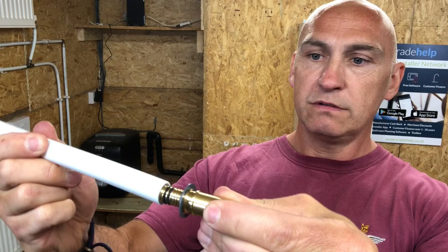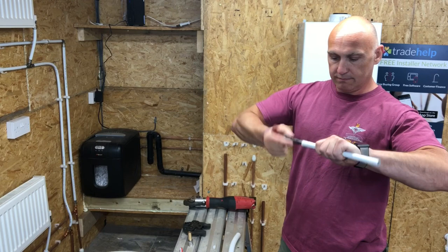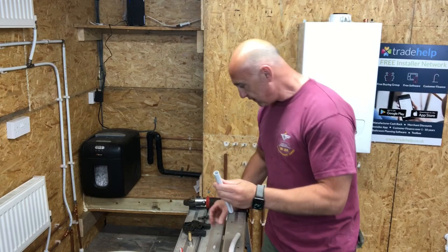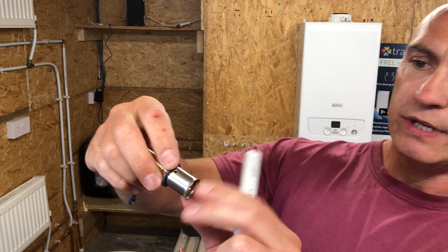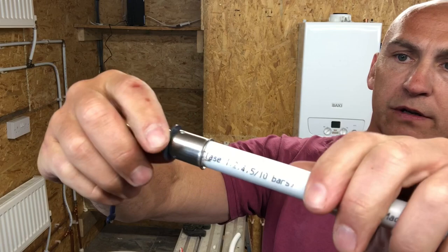I'll show you. First thing is to deburr the pipe with a deburrer. So you're turning it all the way around. You're making the pipe round as well, and that way the fitting will fit onto it and it won't damage the O-rings. You've also got holes in the fitting, so you'll know when the pipe is fully on. When you push the pipe on, you'll be able to see that it's fully on, like so. That's the first part of the fitting there.